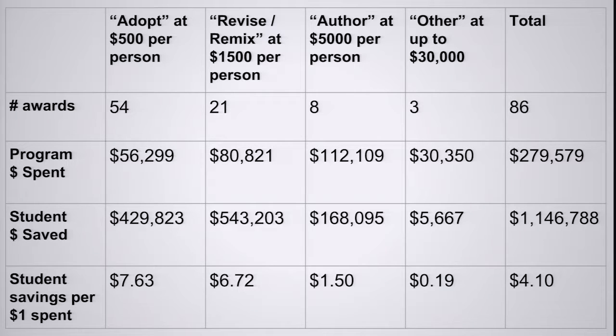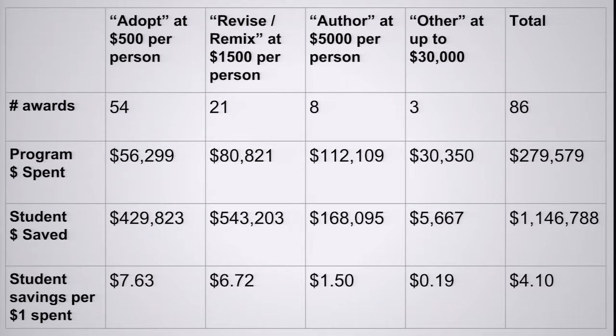But I do want to say that they are filling gaps in the available OER, right? The only way to get an author grant is to demonstrate that there's not something that already exists that meets your instructional needs. These materials sometimes took a really long time to create, so they didn't get in front of students during the granting period. So we're going to start to see savings as students use these materials.